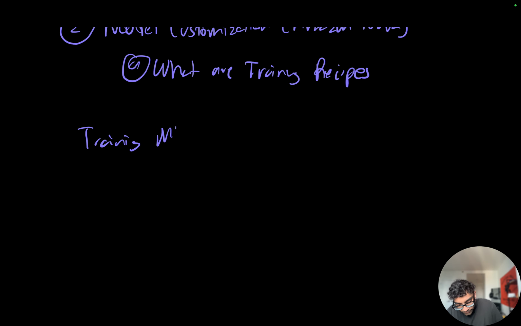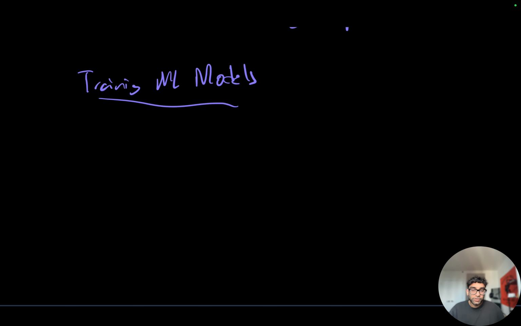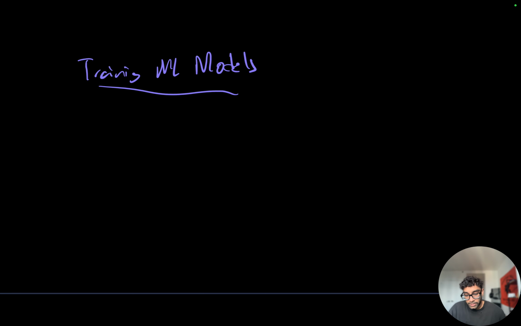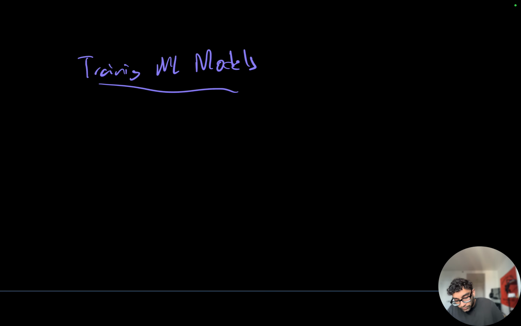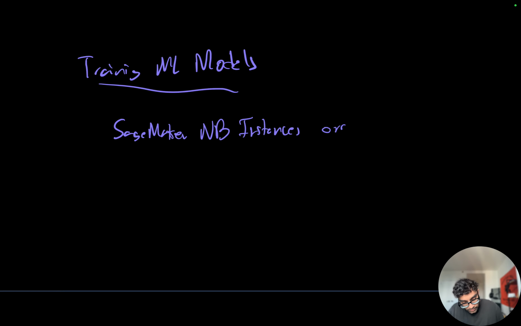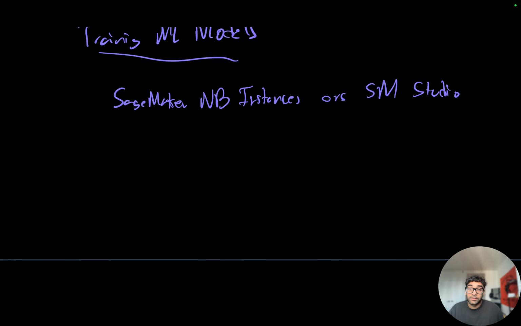I know I have talked mostly about inference on this channel, but for most niche use cases, you need some sort of customization, and you need to be able to train your ML model on your own data to solve the problem that you might be tackling, right? And with training ML models, we often work in SageMaker notebook instances, or SageMaker Studio. And this is very similar to how, as a data scientist, at least when I was first learning, I would be in a notebook and I'd just kick off the training within that notebook itself.